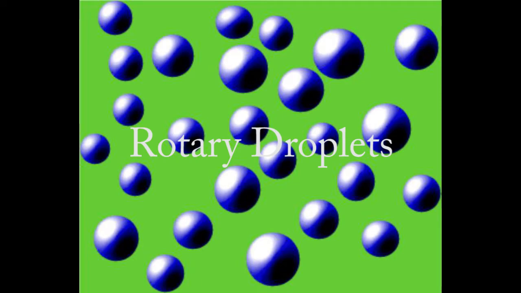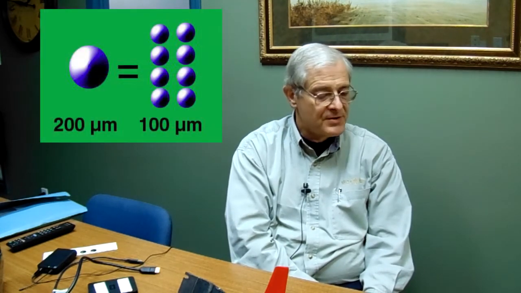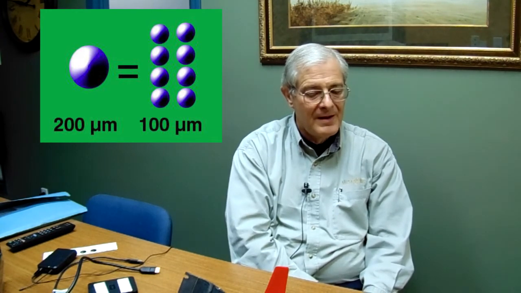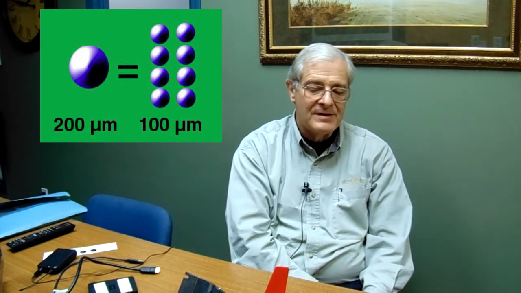Now, in the case of the big droplets, they can be very wasteful of volume because there's a relationship between the diameter of the droplet and its volume. Because a droplet is a sphere, its volume is proportional not to its diameter, but to the cube of its diameter. So if you make a droplet twice as big, it's not twice the volume, but it's 2 times 2 times 2. It's 8 times the volume. So it contains 8 times the product, and it's also 8 times heavier, so it falls a lot quicker. So even a few big droplets can be very wasteful of product and result in poor coverage.